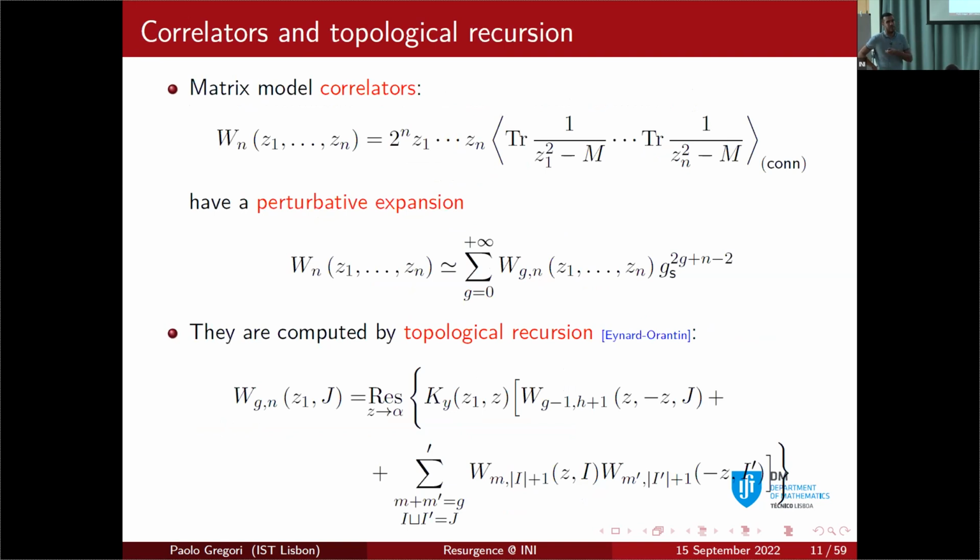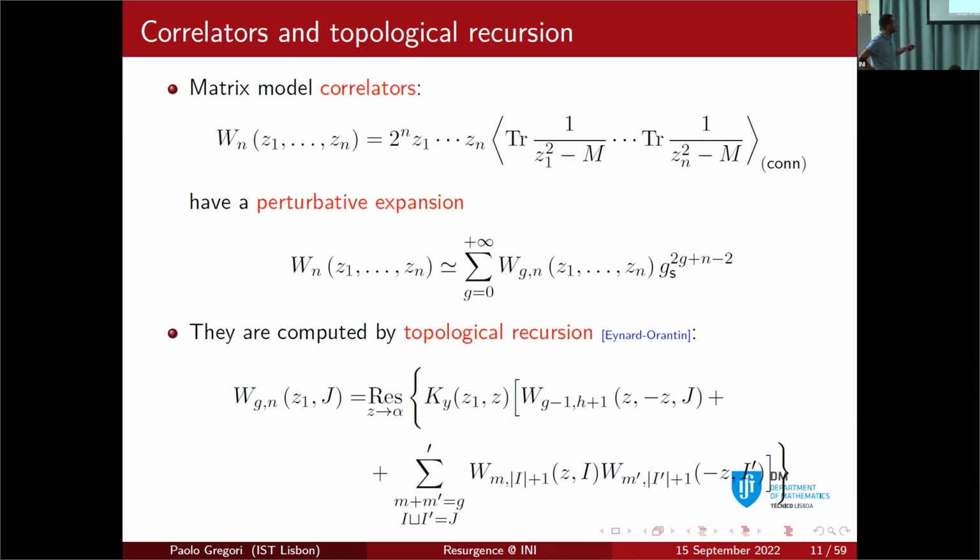Now, in matrix models, a very standard quantity we want to compute are correlators of resolvents, which take this form. They are particularly useful because they essentially act as generating functions of all multitrace correlators of matrices. So this is the basic object we want to consider. The n-point correlator, of course, depends on n variables, z_i. And of course, they have a perturbative expansion, which also in matrix models organizes itself as a topological expansion, because you can always see the Feynman diagrams of matrix models organizing themselves according to the topology of the surface on which you can draw them.